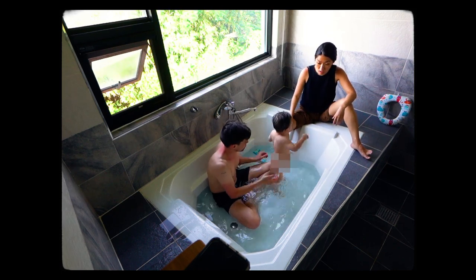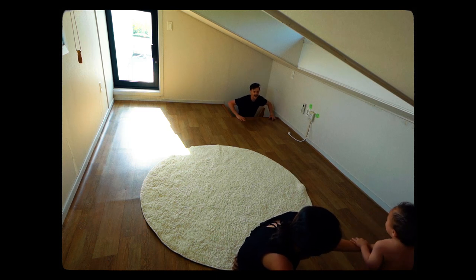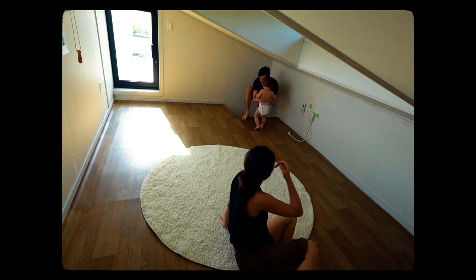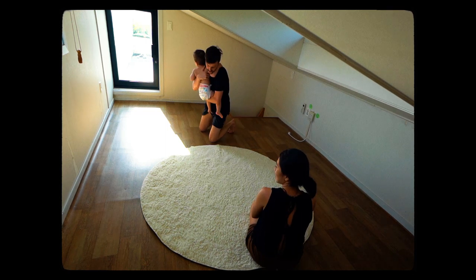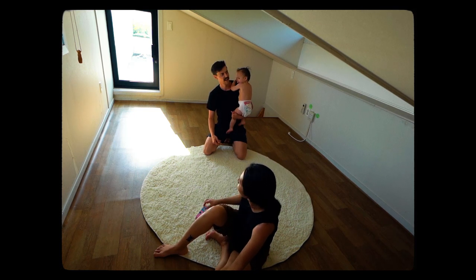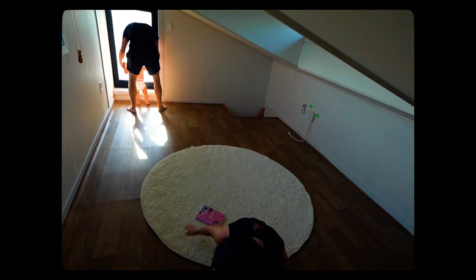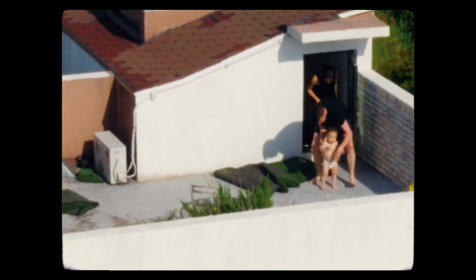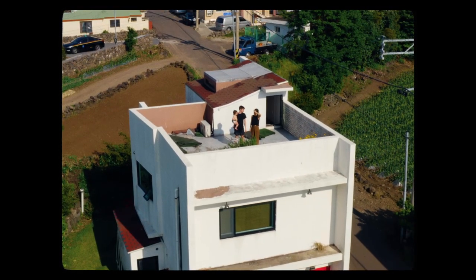We gotta go to the third floor though. Now on to the third floor room. I think I hear someone up there. Just on the third floor. So I guess if you have a bunch of friends who come with you, this would be a perfect place to have the friends you don't really like. Or if you have kids a little bit older than Will. But even the third floor has a balcony, so let's go check it out. This is the third floor balcony. Not bad. The worst view I've seen. But no more.